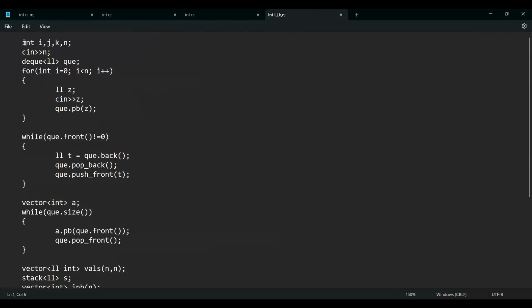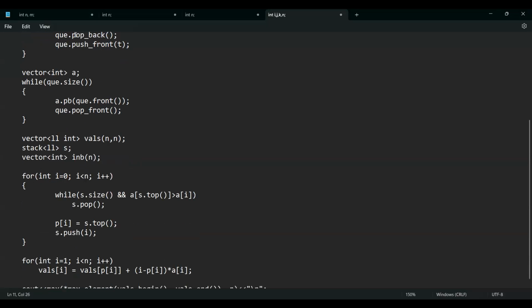First of all, I'm taking n as input, then I'm inserting all the values p in a dq. Why dq? Because as I said, I need to bring 0 to the first place, and in order to do that, a dq is the best thing for cyclically shifting, and each operation of removing a value from the back and bringing it to the front is just O of 1 in a dq. So just cyclically shift these values till you get 0 at the front. Now you have your permutation cyclically shifted and 0 is at the front.